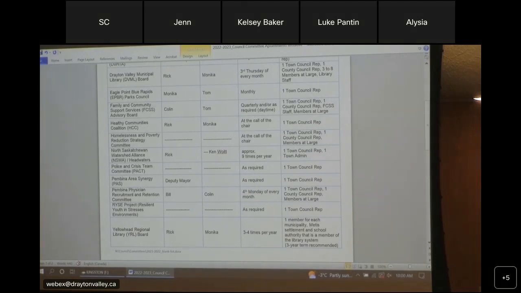Following the election, the thought at the time was that the Yellowhead Regional Library Board member is typically the Drayton Valley Municipal Library Board member from council. But there is some learning process to get up to speed. And so we had appointed Pat on a 1-year schedule. So I believe we can have a look if we're interested, we can transfer that role back to Rick, or there is likely the option to continue to ask Pat to take that role.